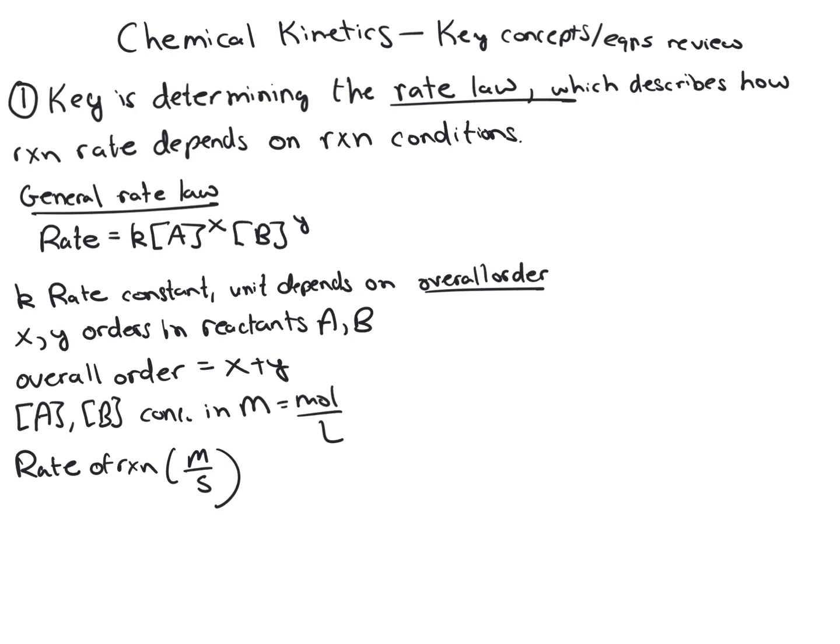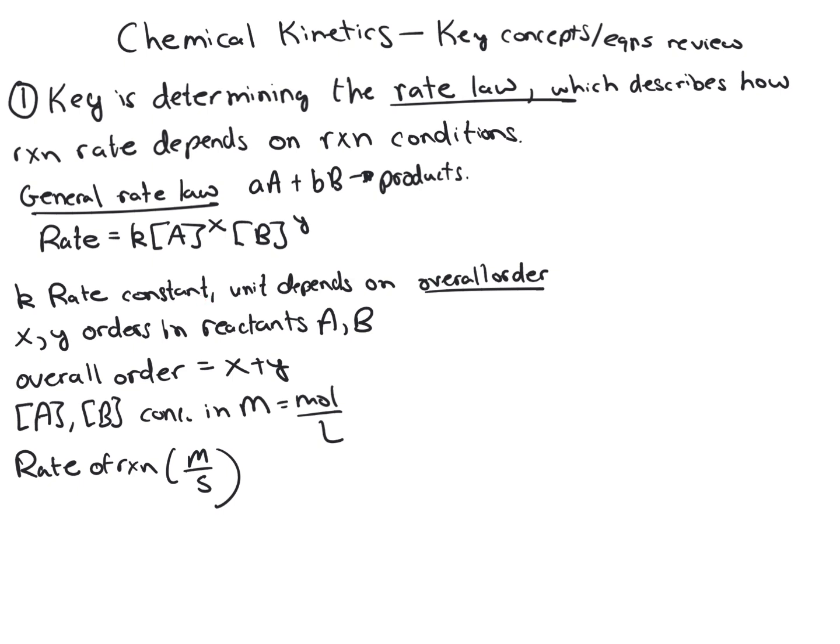So we introduced the general rate law, where that's thinking about a generic reaction, something like A moles of A react with B moles of B to make products. In that case, the rate law describes this entire equation. So the rate law is rate on the left-hand side. That's the rate of the overall reaction in molar per second is equal to K, the rate constant.